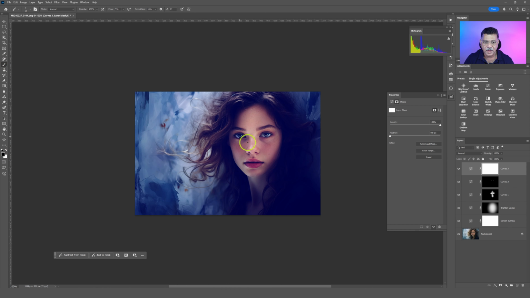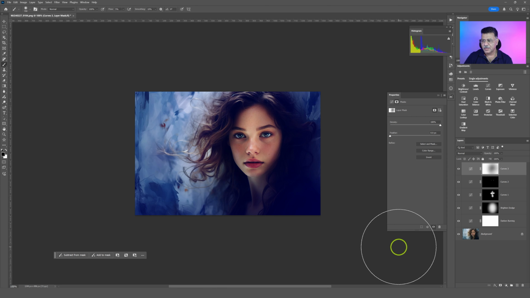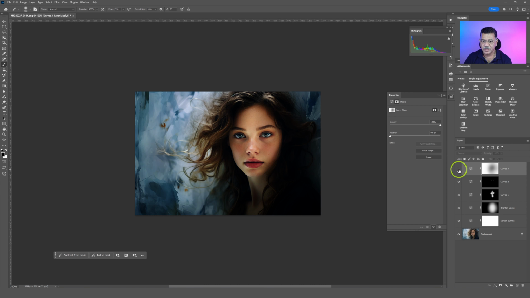Now increase the size of your brush and simply paint away. Okay, so this is before and after. So we've given a nice hazy effect to it, and you can keep adding your effects accordingly to make your image better.